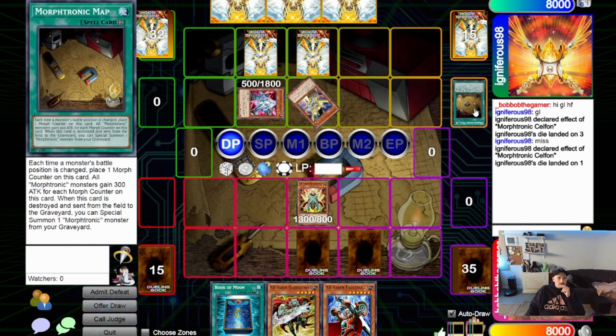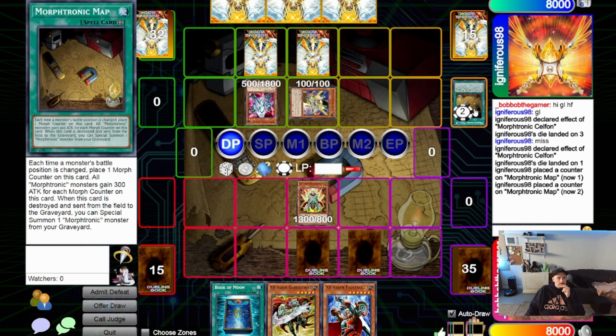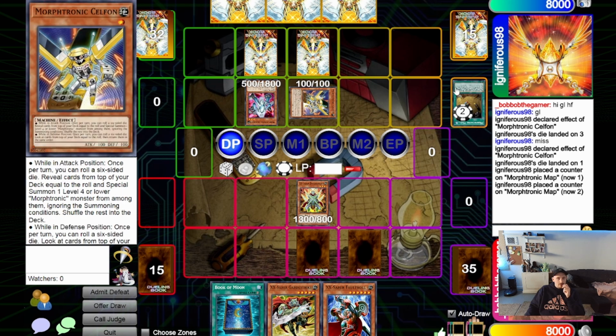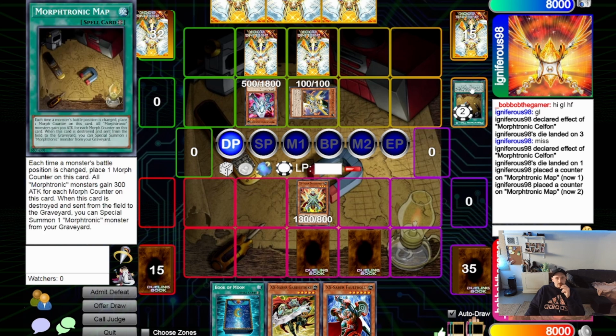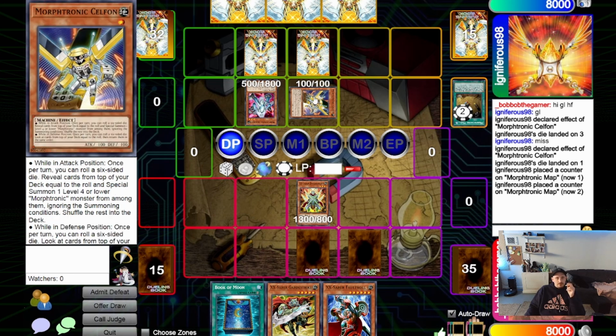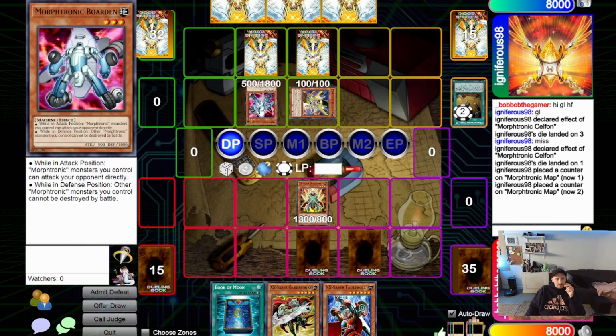What the hell is this? Each time a monster's battle position is changed, place one Morph counter card. All Morph counter monsters gain 300 attack for each Morph counter on this card. When this card is destroyed and sent from the field to the graveyard, you can special summon one Morphtronic monster from your graveyard. Okay. So Morphtronic monsters' attack goes up by 300. Okay, so he's a... 1100?